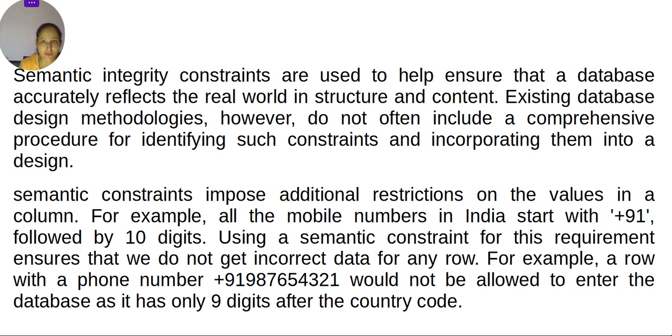So semantic constraints are used to help ensure that a database accurately reflects the real world in its structure and content. So if we are filling mobile number in our database, it's a constraint restriction that it should have 10 digits plus country code. Similarly, if we are having gender, it should not be null. So these type of constraints are unique.